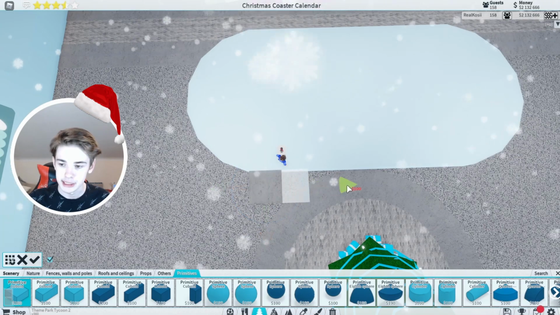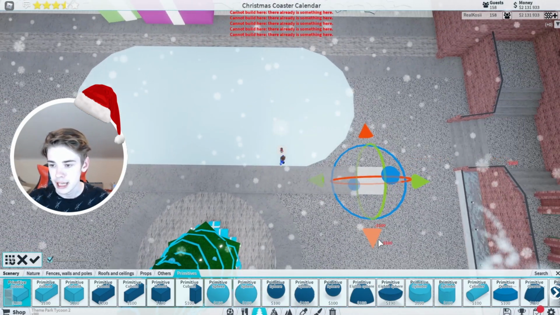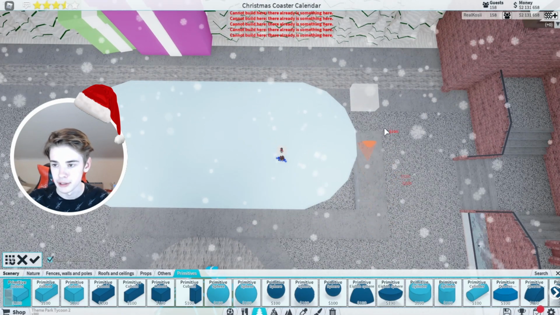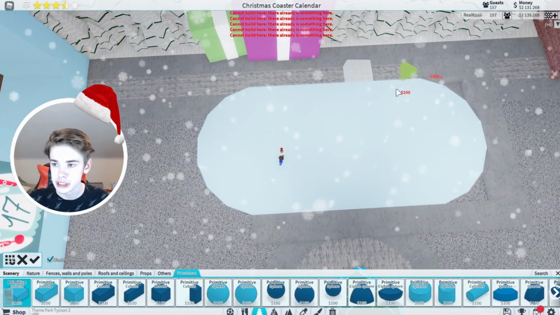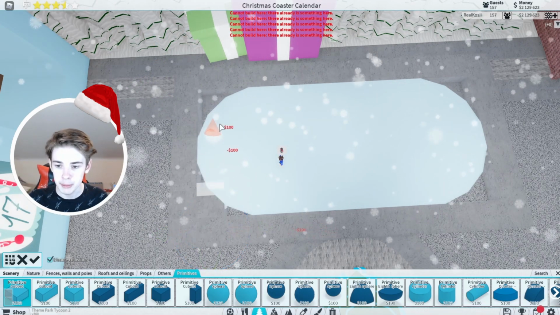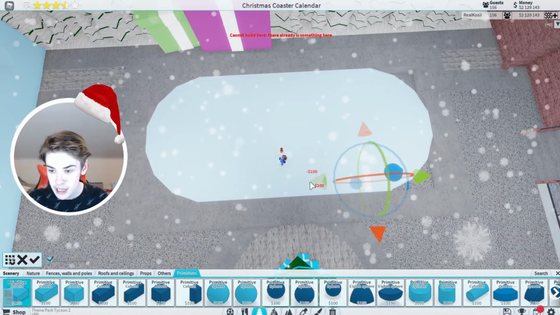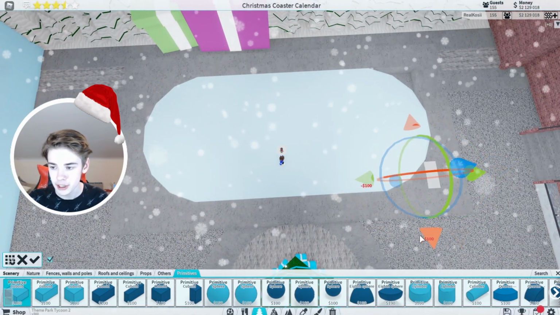Of course, I'm just doing this as a bit of an example, but what we want to then do is just bring this going all the way around the edge of our ice rink right here. Of course, it will line up very nicely there, and then we'll just have some gaps in the corners, which of course we will fill in just a second. And to do so, because we've lowered this down a little bit more, we can just place it underneath like this. We don't have to faff around with getting it all perfect and stuff, because you don't really have to.